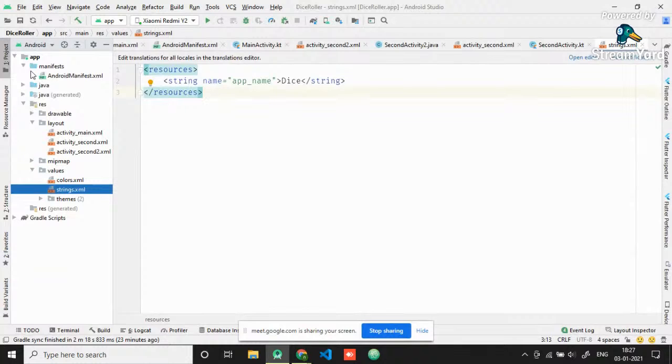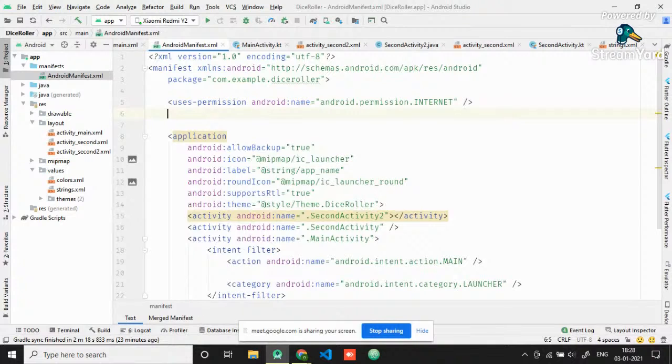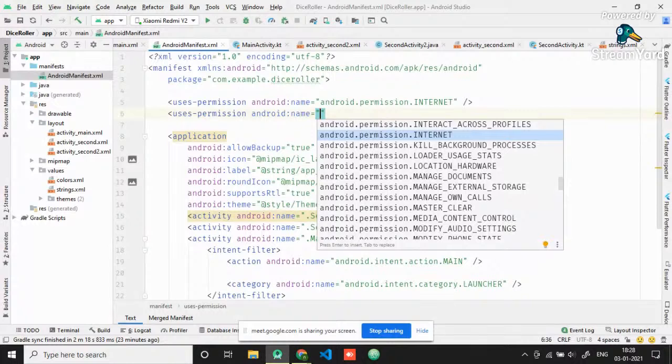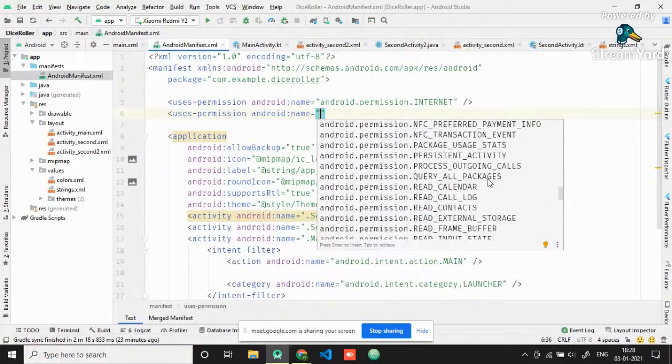Here is our manifest file. Manifest file is something which contains the whole information of our app. It has uses information, what kind of information the app requires. Not every part is accessed by default with the help of Android Studio, so for that purpose we need to provide some information. Like if I need to access an image, I will try to manage external storage and internal storage and other things. There are so many permissions that we can provide.